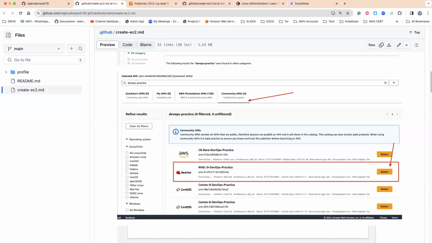My question is, if we are creating another image, like a RHEL EC2 instance, how would I get my username and password? It is the same only.